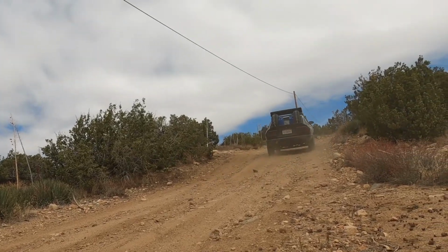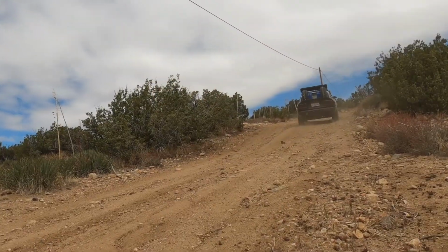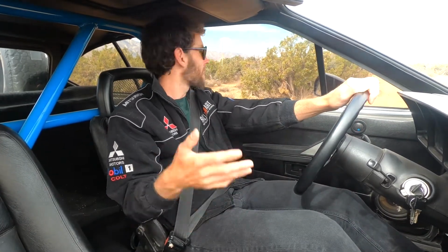But I don't know how much of that is just the car itself creaking and rattling because it's so old, and how much of that is the suspension and chassis actually colliding. I'd say it takes that hill pretty good. You can feel a little bit of slippage from the tires, and it's definitely much better than a car like this would ever be able to take it from the factory.